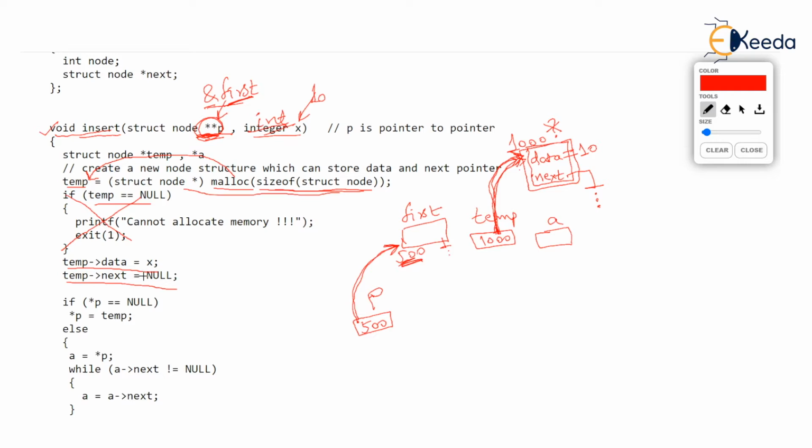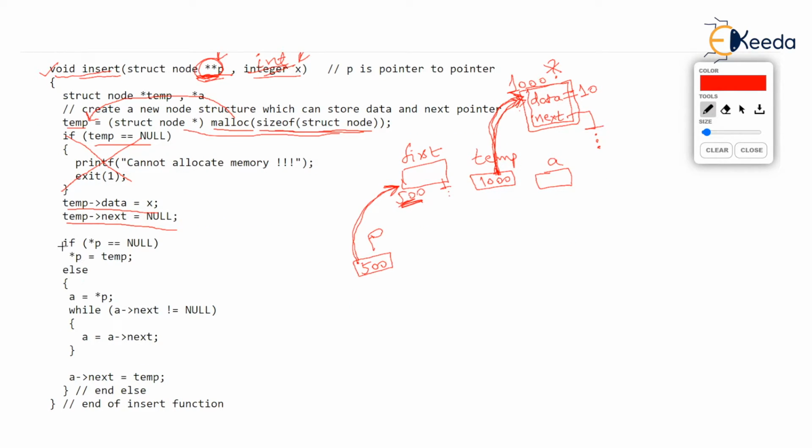All right. What's the next thing we have written? Now we are asking if asterisk p is null. Now you observe this is so important, pointer basics. If p points somewhere, note the cursor, then what does asterisk p mean? Asterisk p means the value to which it points.